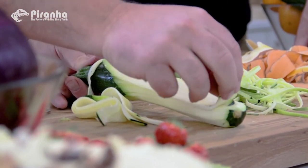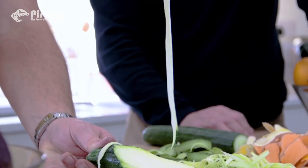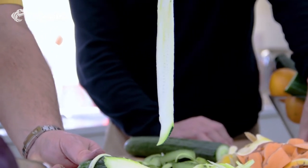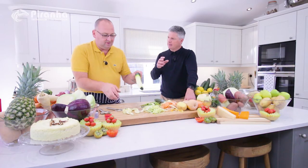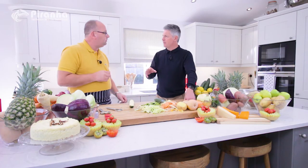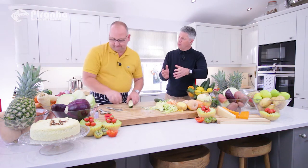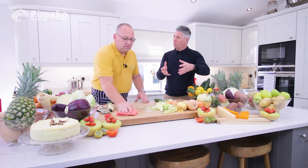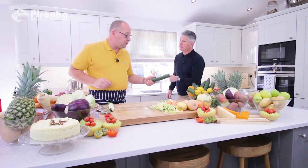And just have a look at these, because not only are these super wafer paper thin, look how easy it is to do as well. Do you know what they say? Al dente vegetables leave the flavour in, leave all the goodness in by cooking it less. So you're going to cook your vegetables less when they're cut that thin. Or actually, hardly cook them at all. So you can do that with courgette.